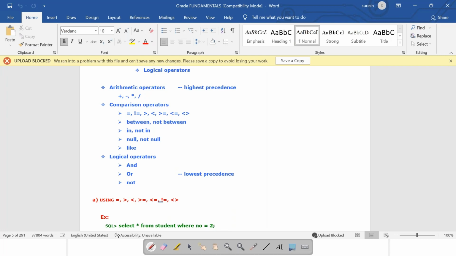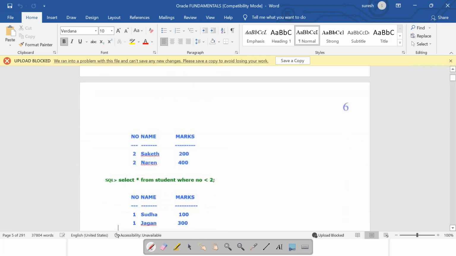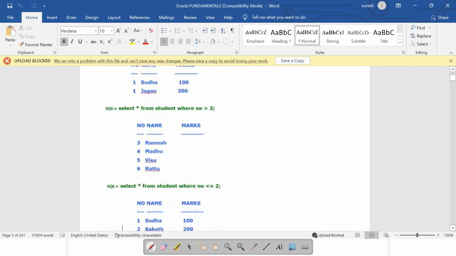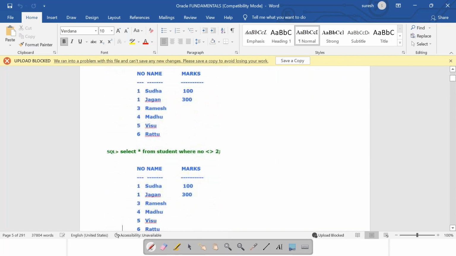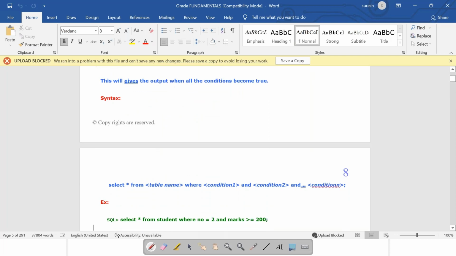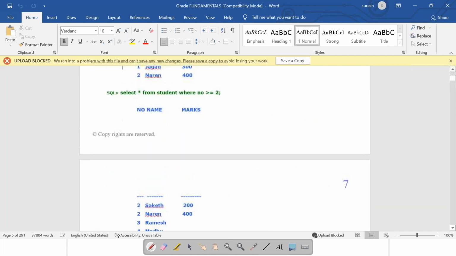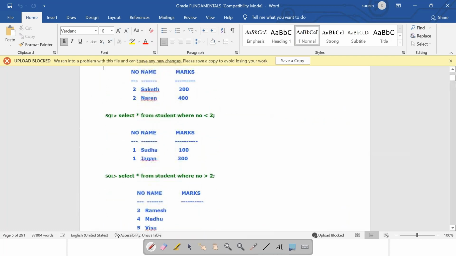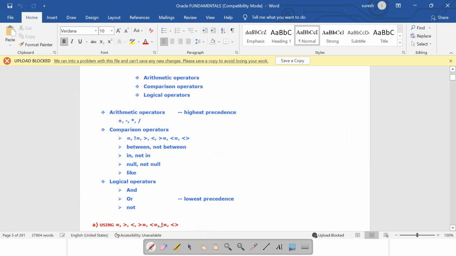If anyone has any questions on these operators, we can use it and access it. Here we have all these things. They provided different examples. If anyone is not clear, please let me know about whatever you have gone through in the examples in this document. If any particular option is not understandable, I will help you to answer. But these are very simple and straightforward options available to use in the where clause. These are the different operators we can use.